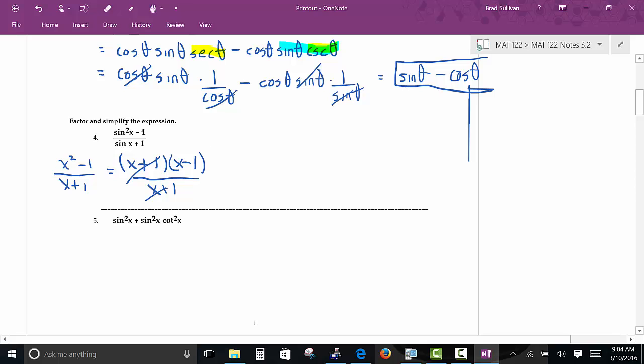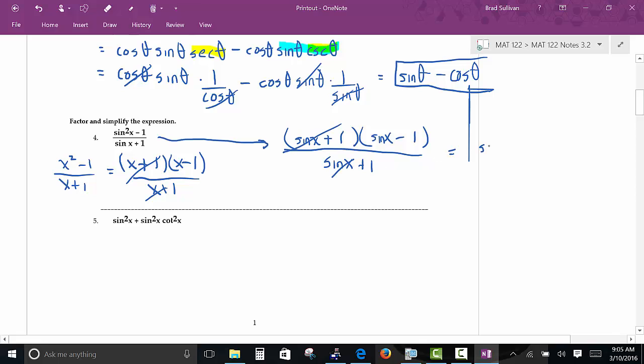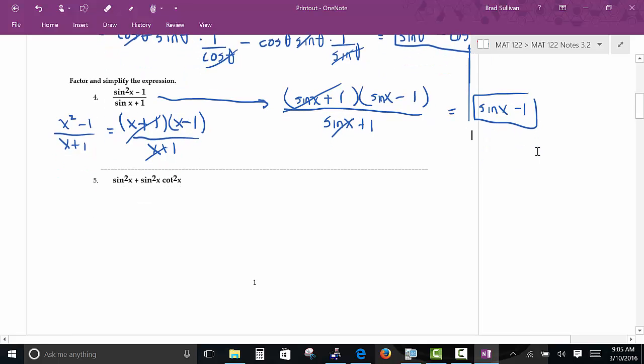Okay, so when we do this trig problem, we're going to do this exactly the same way. We're just going to leave the trig functions in the way they are. So if you're factoring sine squared x minus 1, you're going to put sine x and sine x. You're going to put 1 and 1. And you're going to put a plus and a minus like that. Okay? Sine x plus 1 stays alone. So what's the answer to this problem? x minus 1. There you go. Okay, that cancels out. So yeah, you would end up with sine x minus 1 as your answer to your problem. So we're going to kind of now focus on some factoring issues on these problems. Okay, so that look okay?